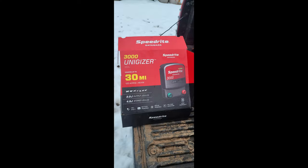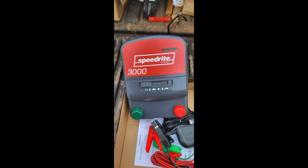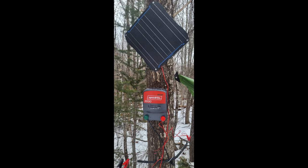So for my first energizer, I went with the Speedrite 3000. This thing is rated for 120 acres, and I was only looking to do 50. So I definitely had enough juice there. It goes up to 10,000 volts, and I have it hooked up to a small 12 volt battery with a 20 watt solar charger. Later on, I'd have to upgrade the battery, but with the solar charger, it does a great job at extending that battery life.